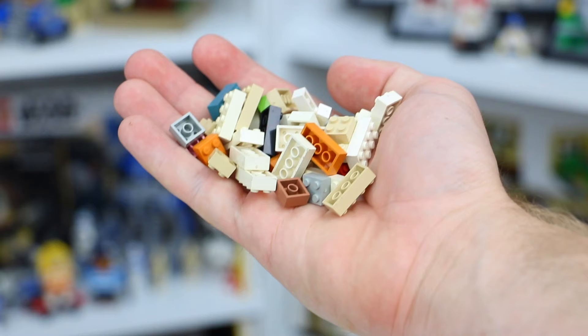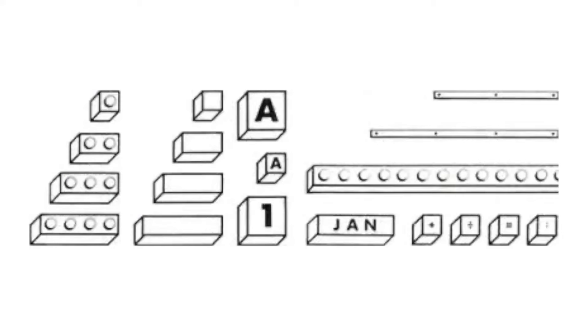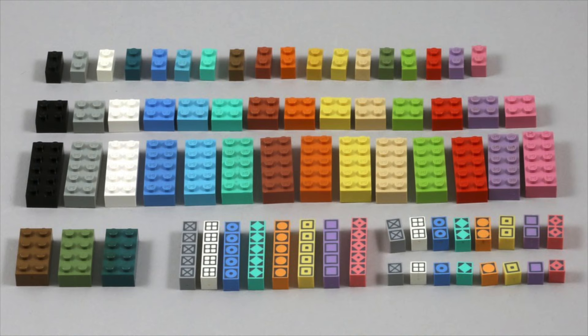The plastic used in these bricks is ABS, just like regular LEGO bricks. Included in the LEGO Modulix line were 1x1, 1x2, 1x3, 1x4, 1x10s, 2x2s, 2x4s, 2x8s, and 2x10 bricks. However, they did offer some more unique bricks such as 1x5s and 2x5s, which LEGO didn't start introducing until more recently.